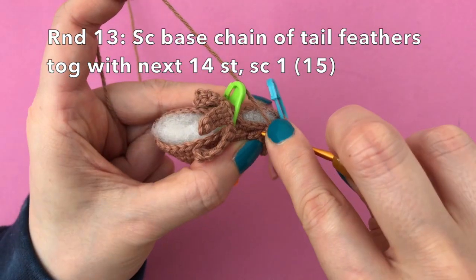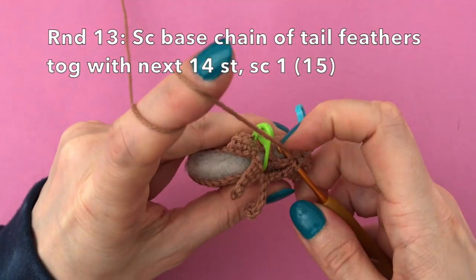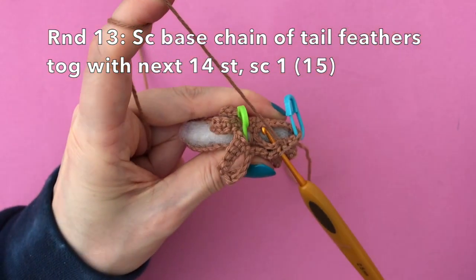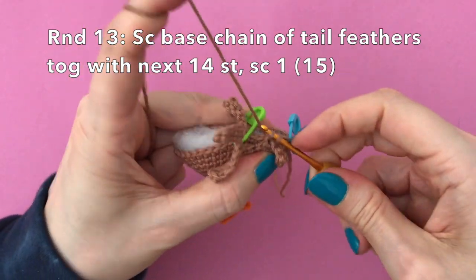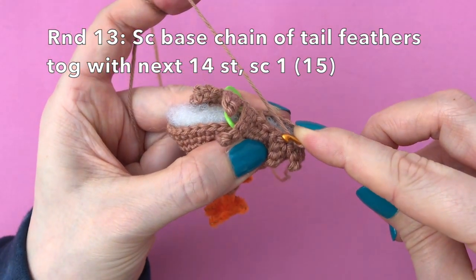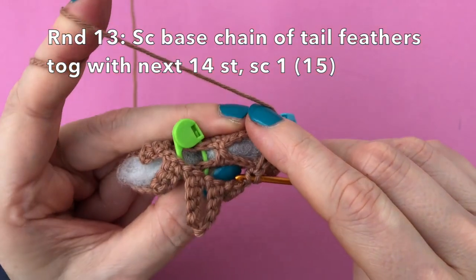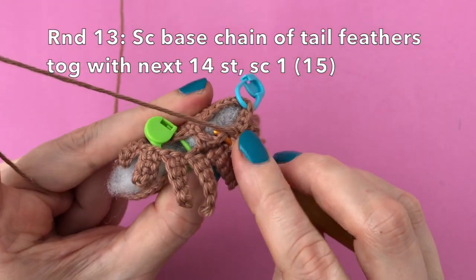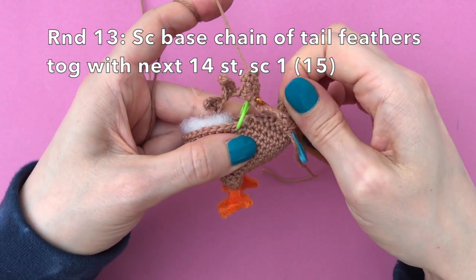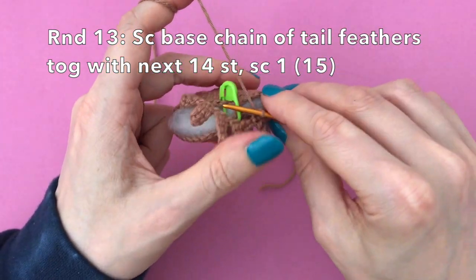So I find the next little gap here in the base of the tail feathers and insert my hook in the next stitch of the round. Just making sure I don't work any of the fiber fill in. And single crochet. Then I find the next little gap here, which is this one there, and go through the next stitch of the round. And single crochet. So now we have the second tail feather crocheted on.